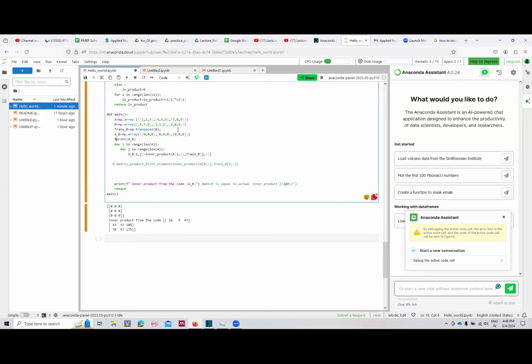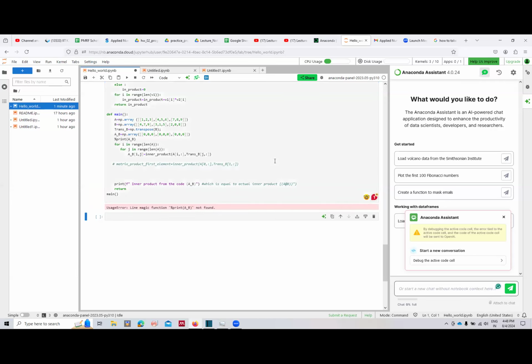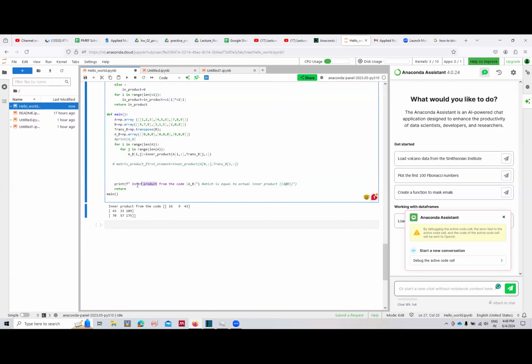Okay. Now if I run shift enter, oh sorry. To comment, the percentage sign will not be used. See, this is the inner product value. Sorry, not inner product, this is the matrix multiplication from the code.